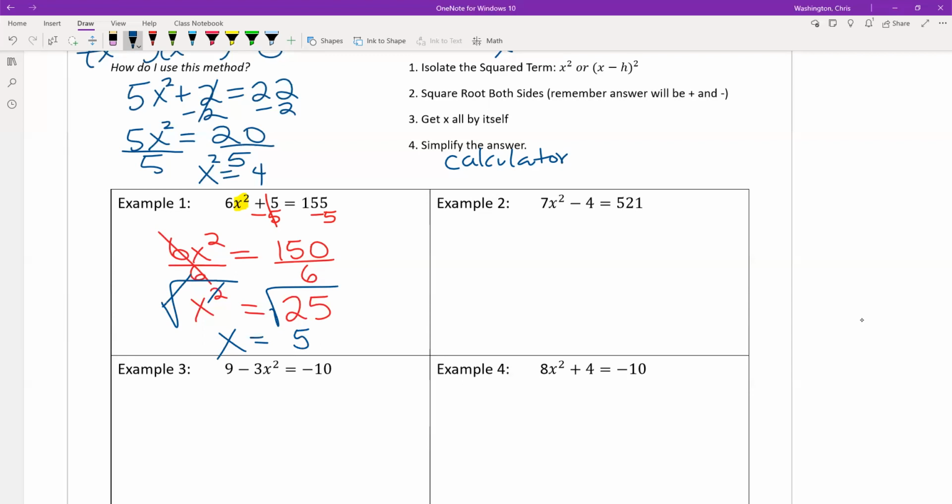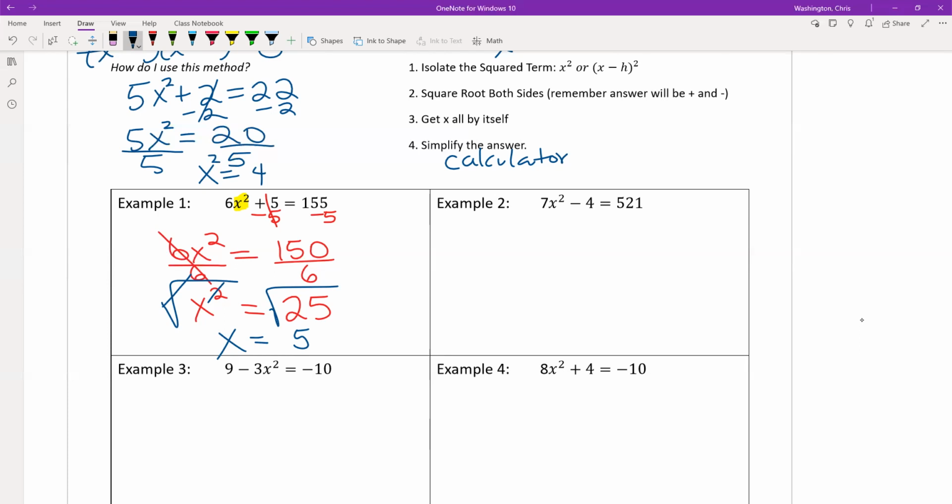It's x to the second power. If I just had x, I would have 1 answer. If I had x to the third, I would have 3 answers. If I had x to the fourth, I would have 4 answers. So I need 2 answers here. Where are the 2 answers going to come from? And it's from the square root piece.